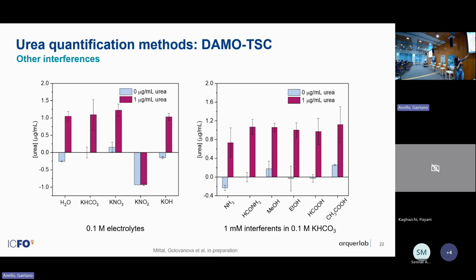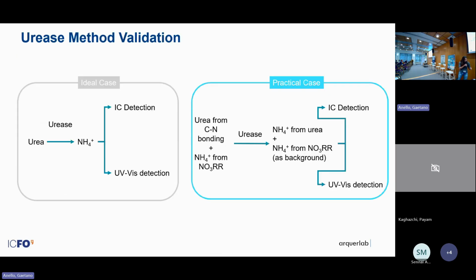We tried, of course, the nitrites are there. We did experience some interferences with ammonia, which is another very common byproduct during the urea electrolysis. So in this way or another, the detection limit of this method is still quite high. It's not very high, but it's around 3 micromolar, and sometimes we need to work with concentrations of urea that are much lower than that.